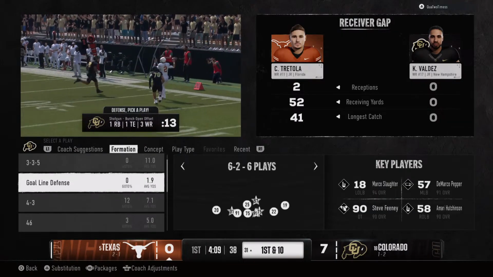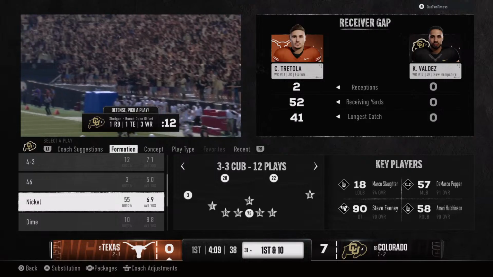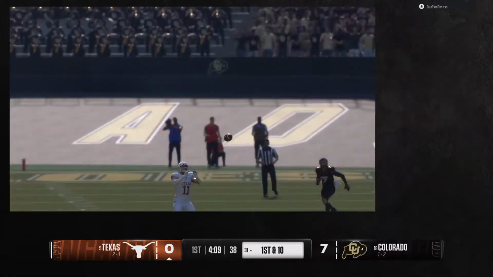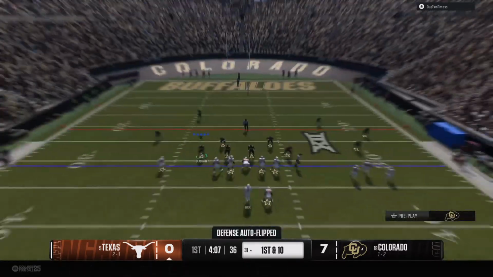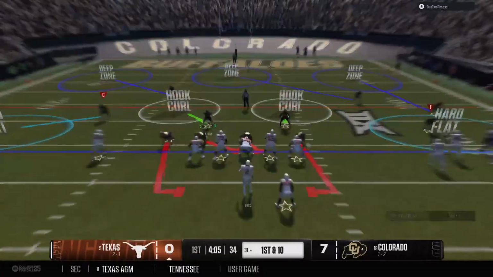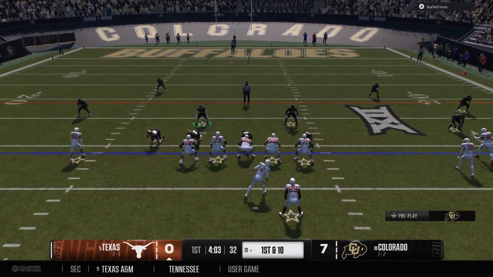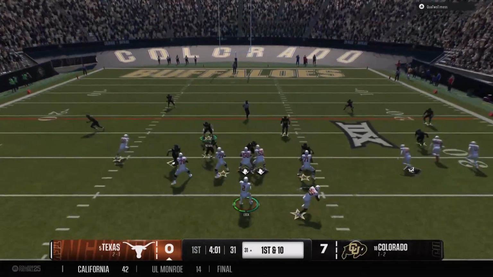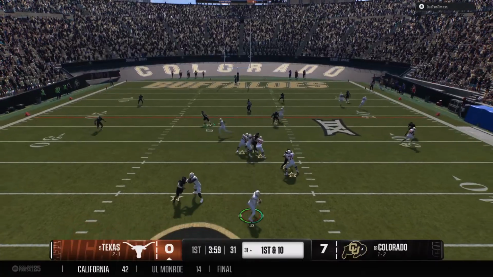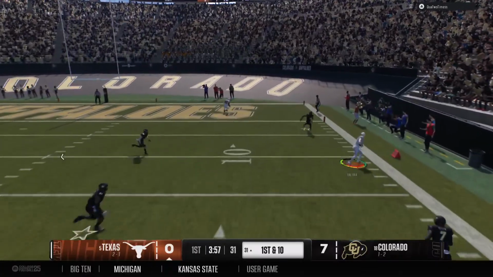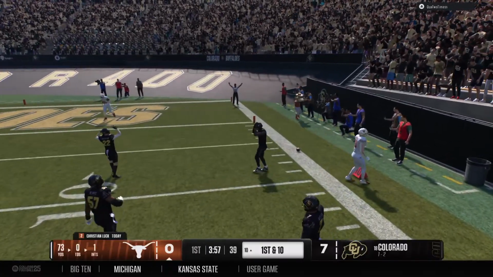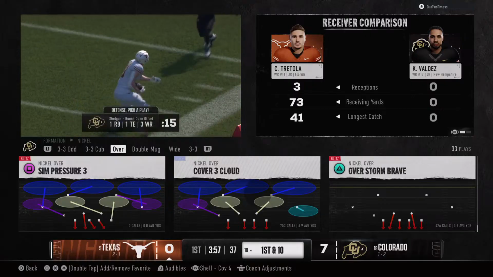Chris, what a play here by this receiver for a big gain for Texas. And you think back over the years with Texas going back decades, I always think about running backs and, of course, quarterbacks. But there have been some receivers, Roy Williams and Devin Duvernay, guys like that. There have been others, but, man, plays like this is what you love to see and kind of creating that new legacy for Texas of having elite receivers.